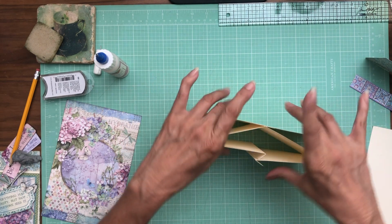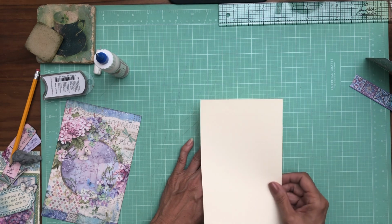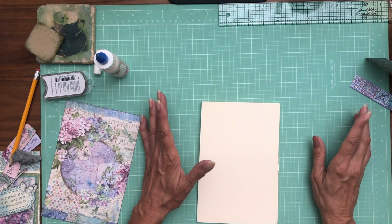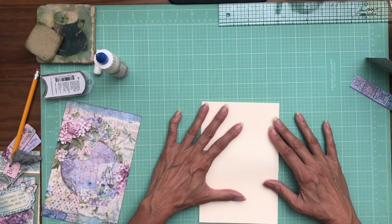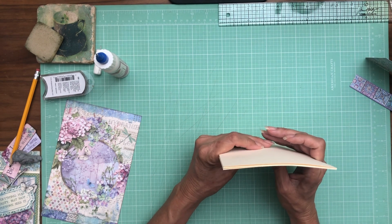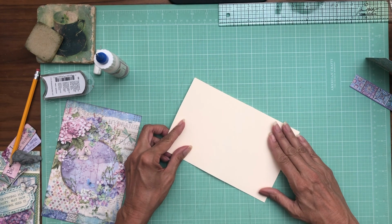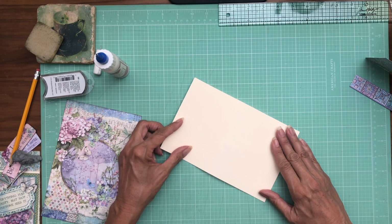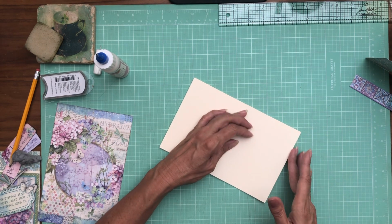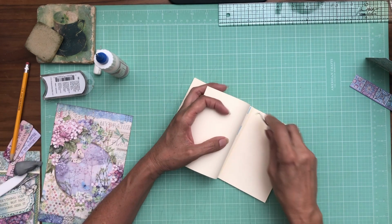So we need to put a top piece. This piece is gonna lay right on top, and again, this is your second 5 1/4 by 9 inch piece. All we're doing is putting a cover on this, so we just want it to line up nice and evenly, side to side, corner to corner. And that looks pretty good. So I'm just gonna carefully roll it forward and take my tape backing off.